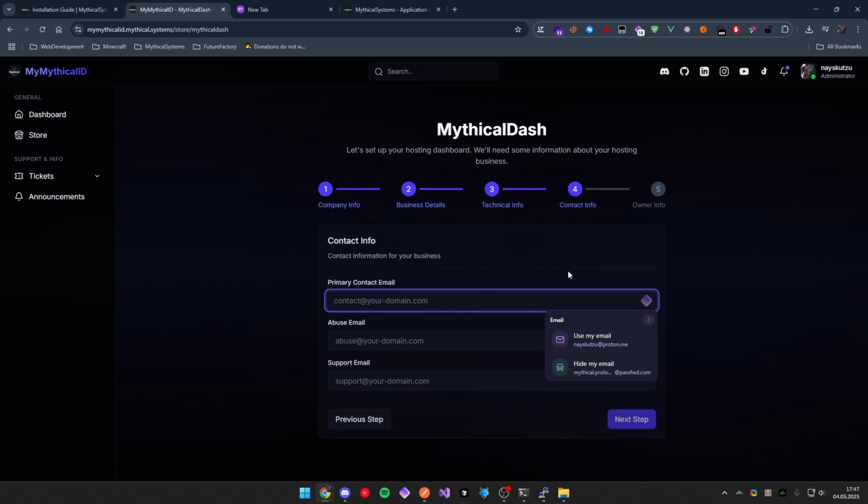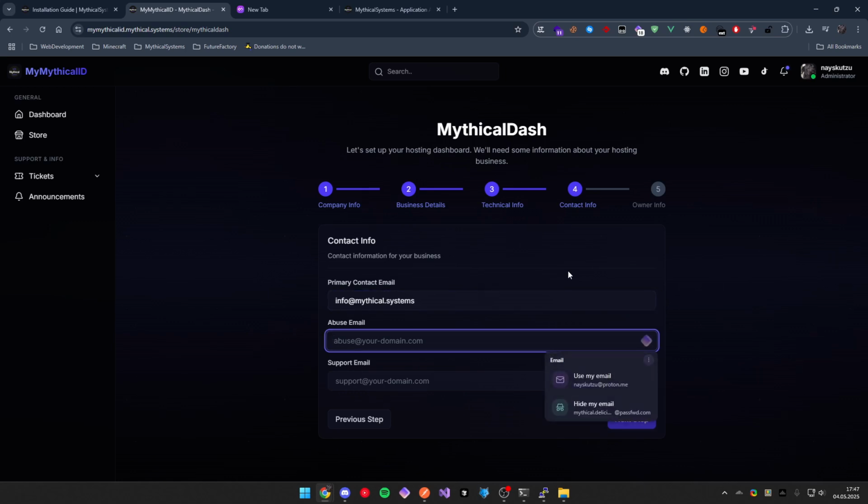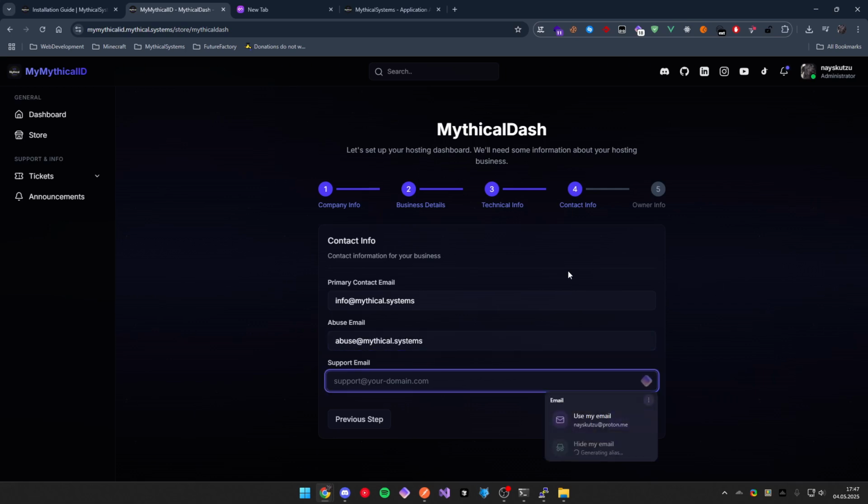Then we need some contact infos, because in case we find out that your host abuses or we get complaints, we have to contact you and talk with you. And in case you won't comply with us, we will have to permanently ban your license. This happens only if you do illegal activities or abuse hosting providers. Primarily, those are just infos, so you can just use info@mythical.system. This is just for us internally. The abuse is for us internally too, and the support email is a public email for people to see, because there will be a page to check for MythicalDash licenses.